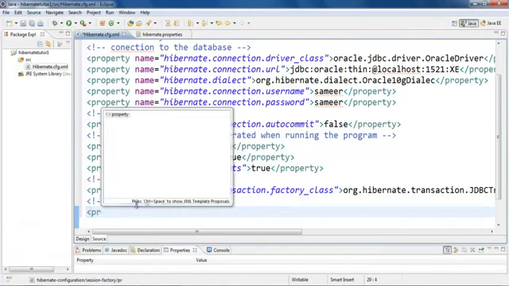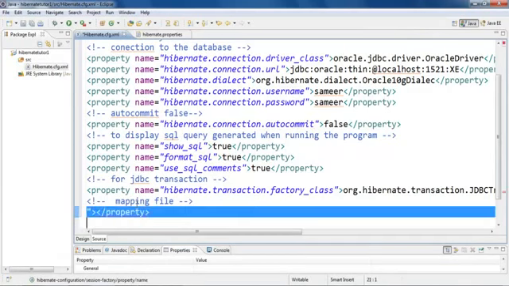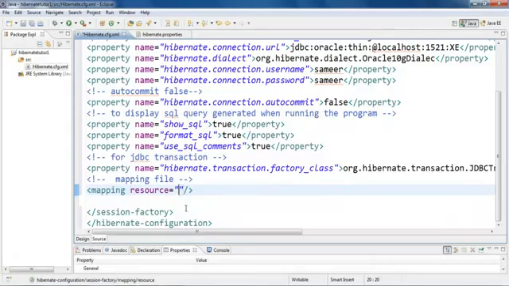Property name, I made a mistake, it's not property, it's mapping, and then I have to use something called resource, and in this I have to write the mapping file. What's the name of my mapping file? Since we have not generated a mapping file yet, I'll write it when I generate it. Alright, with this, our configuration file is done.